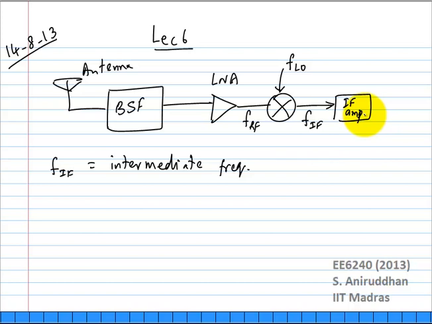Designing an amplifier at higher frequency is almost always tougher than designing it at lower frequencies, right? You want a 10 megahertz amplifier versus a 10 gigahertz amplifier. The 10 megahertz amplifier is probably going to use lesser current. It is less sensitive to parasitics, right? And you may not have to use inductors. There are so many advantages. Okay, but now coming back to your point about stability. So why would there be a stability problem? Let's say I have a very high gain amplifier. When would there be a stability problem?